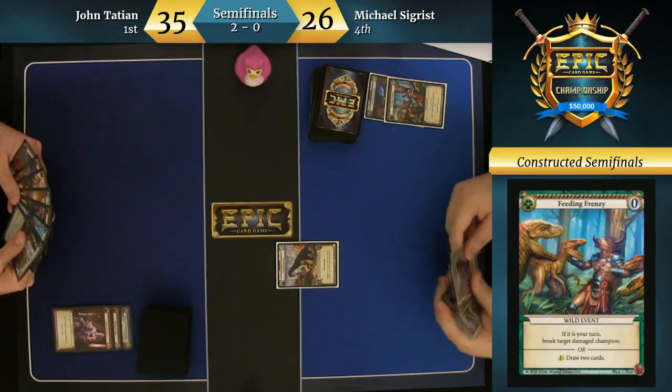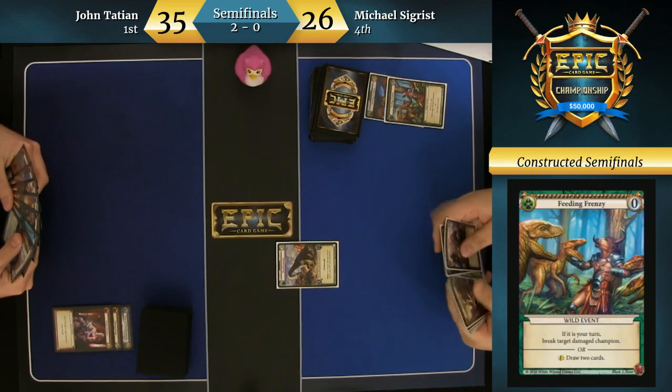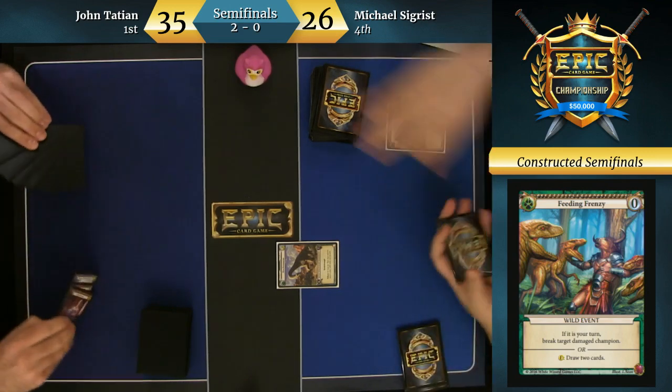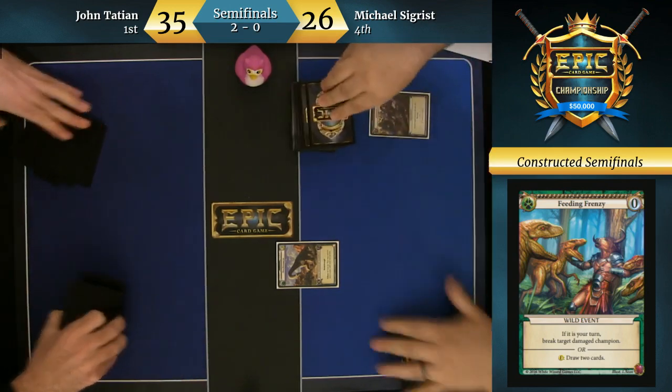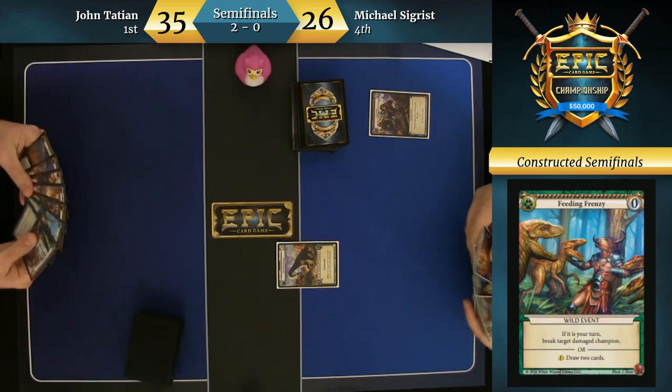Brachiosaurus into draw 2 from the Feeding Frenzy. Right. Yeah, Brachiosaurus, not quite as amazing when you think of it as a tiny Triceratops. A smaller Triceratops. Right. That's actually a better representation of what's happening when you choose to draw 2 after playing it.